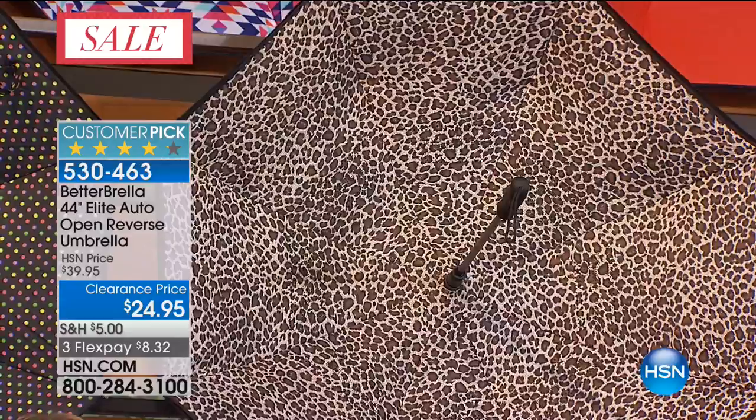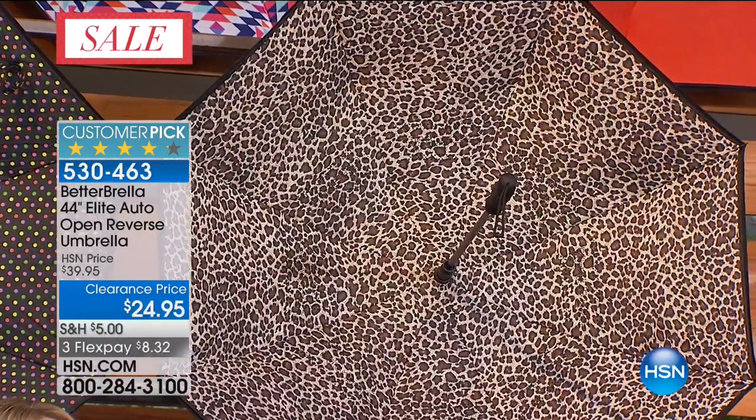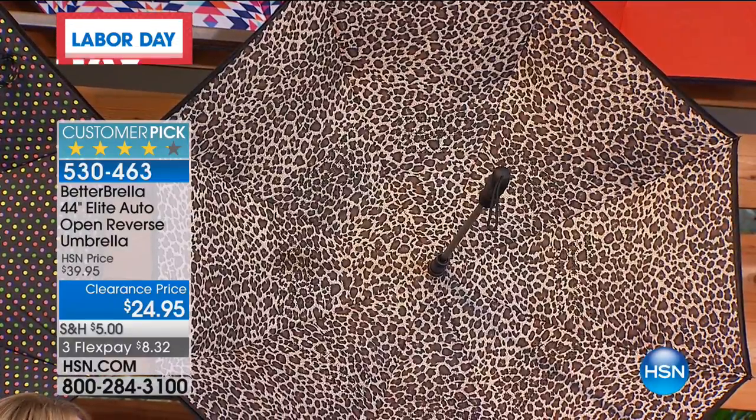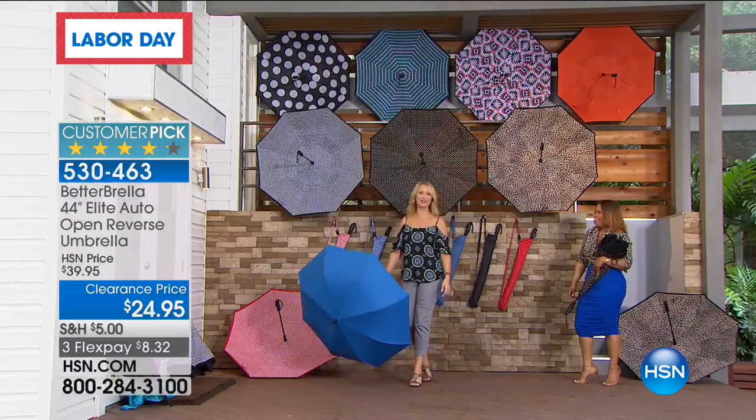And then take a look at this. We've got the leopard. I love this animal print. I bet that's a top seller. So popular. And you know what it really looks like to me, Marlo? The perfect neutral for fall, because it's black, it's tan, and it's brown. It's my shirt almost. And it totally goes with what you're wearing today, which is so much fun.